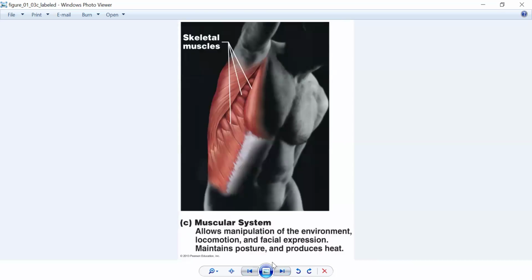Okay, your muscular system. Well, there are three types of muscles in the body. The one that you're looking at here in the picture is called skeletal muscle. That is the only muscle that you're consciously aware of controlling. So the functions could be for communication, movement. In times when you're cold, your skeletal muscles will automatically contract quickly in order to produce heat to maintain body temperature. So those are the functions of your skeletal muscle.